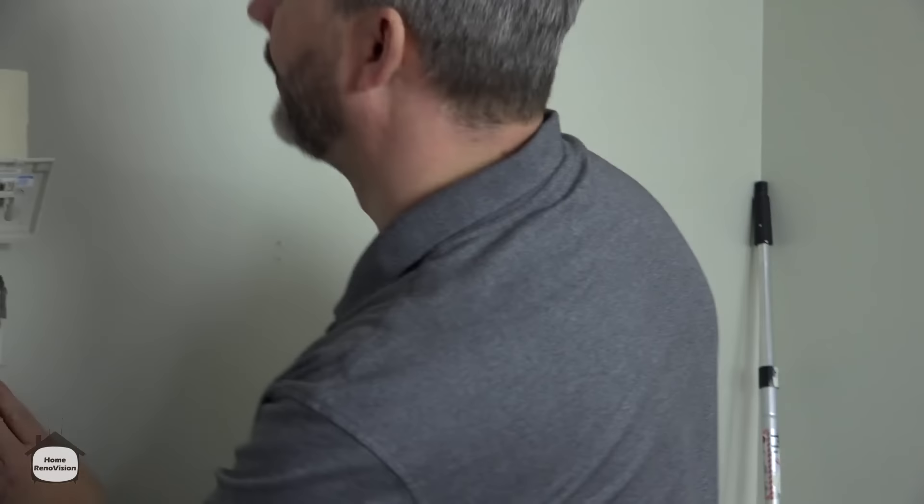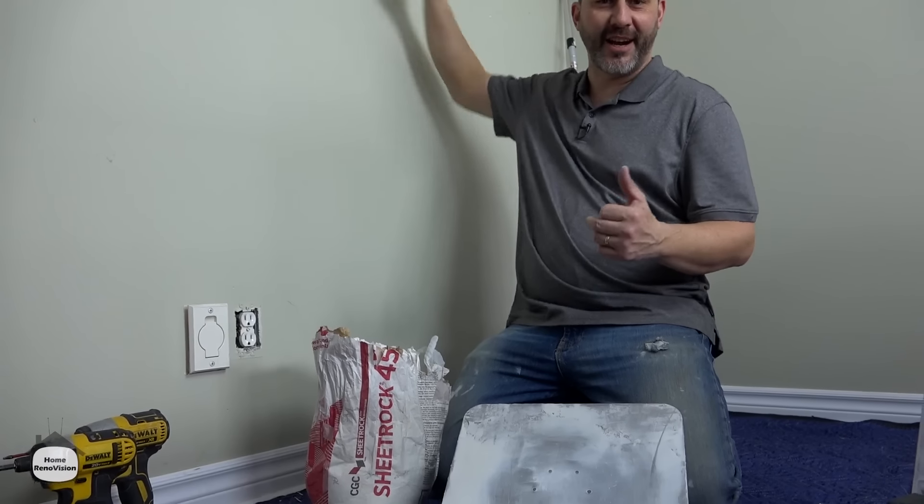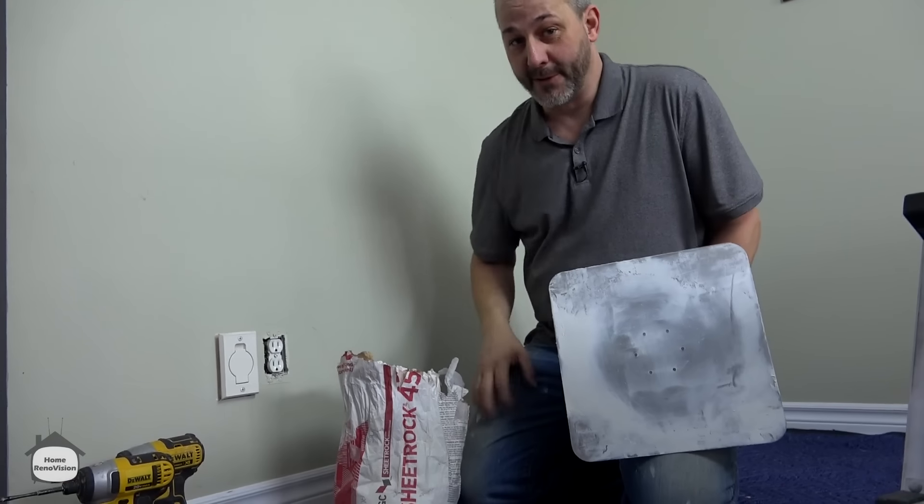Here's my next secret: when you're repairing drywall surfaces, there's a ton of products on the market, but most of them are junk because they shrink when they dry or they flash when you paint them. You put that compound on, sand it, paint two coats, come back a couple days later, and in certain lights you can still see the patch shining through — that's called flashing. A little bucket of the pink stuff that turns white will work, but you've got to add an extra step of priming those patches, which is a real frustration.